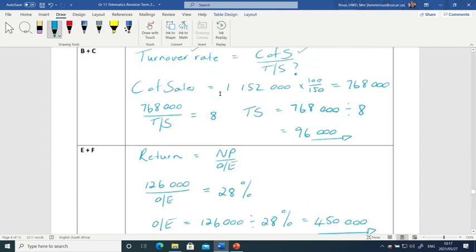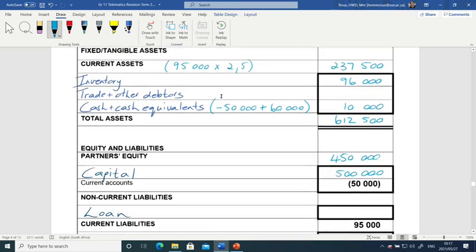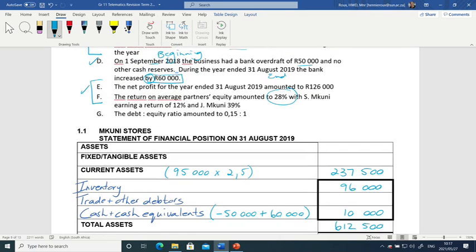So if we go back to the balance sheet, there's another piece of the puzzle, 450,000. But now I know whatever's in the block, the total is at the top. So if 450 plus 50, this must be 500,000, because 500,000 minus 50 will give you 450. And then the last piece of information, debt equity ratio, 0.15 to 1. Debt equity, long-term liabilities towards your equity. Now we've got the equity, we want to calculate the long-term debt.